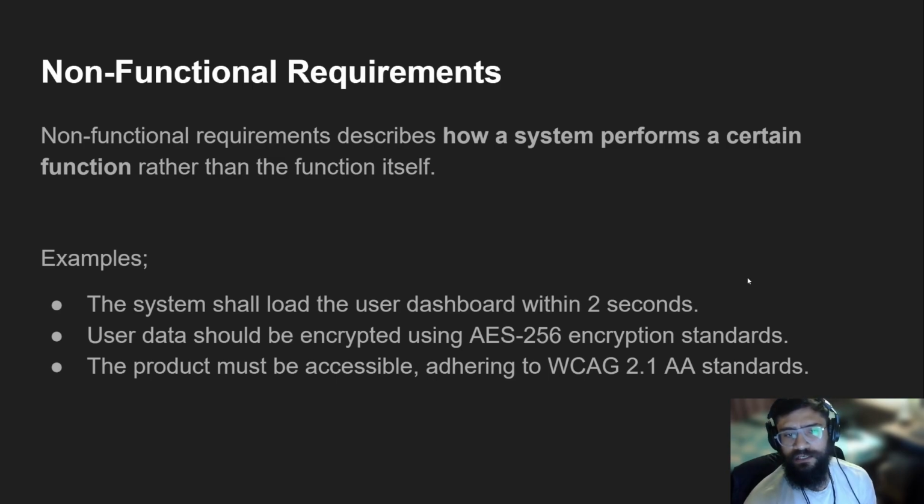Whereas, let's look at non-functional requirements. On the other hand, non-functional requirements describe how a system performs a certain function rather than the function itself. I'll say that again. Non-functional requirements describe how a system performs a certain function rather than the function itself. They are critical for ensuring the usability, reliability, performance, and security of the product. Non-functional requirements support the functionality, making sure the user's experience is seamless, secure, and efficient.